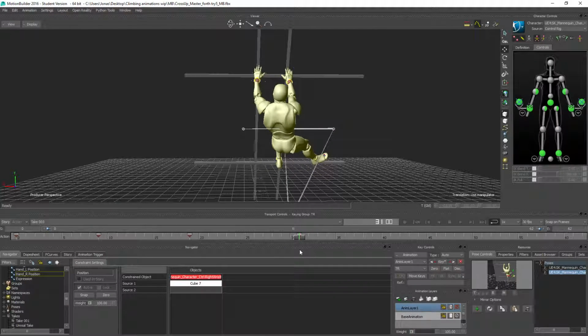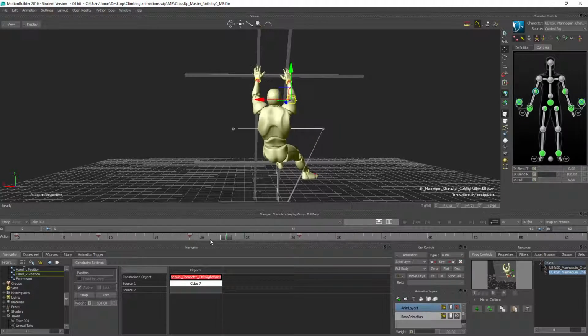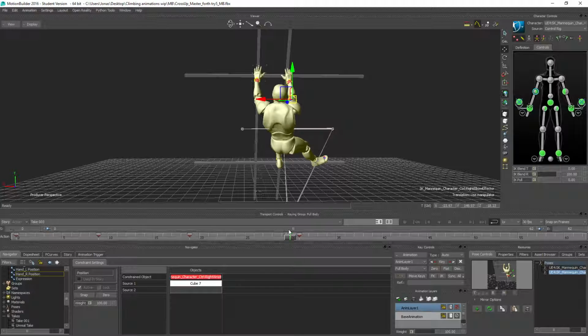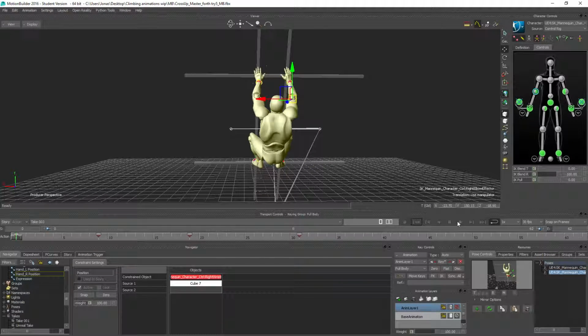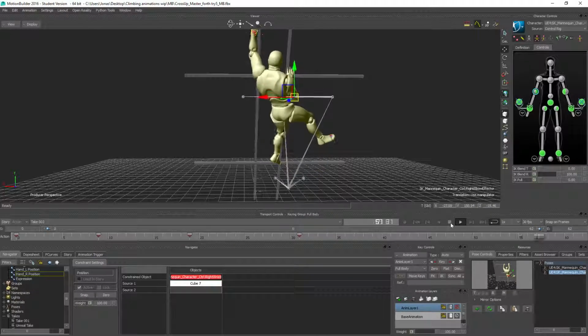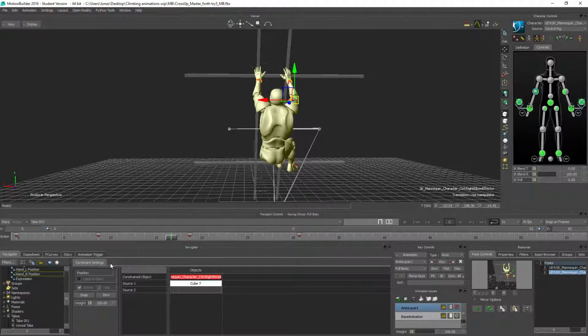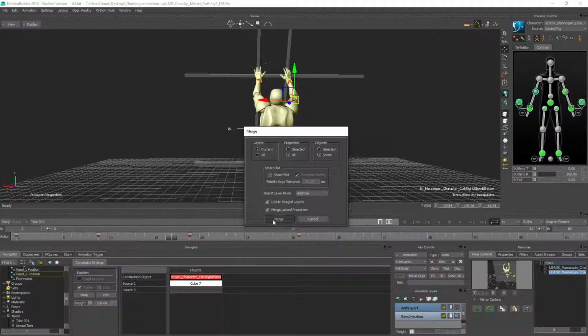I think at this point I may have put it a little bit too far in. All right, so this looks a little bit better, I think. So I'm going to merge this down.